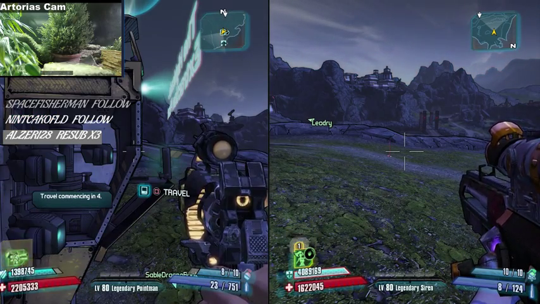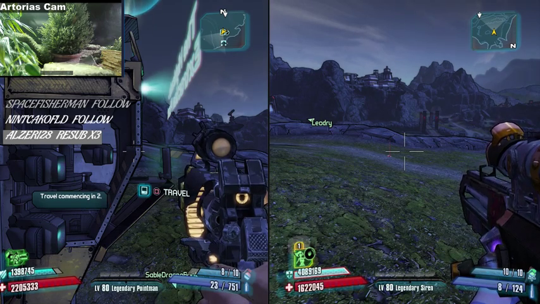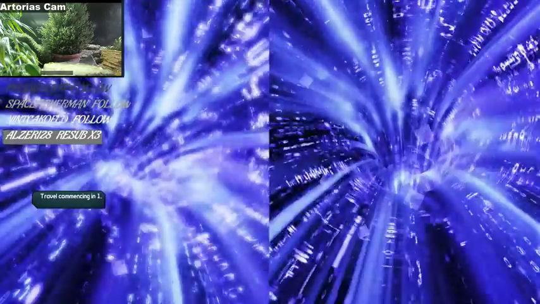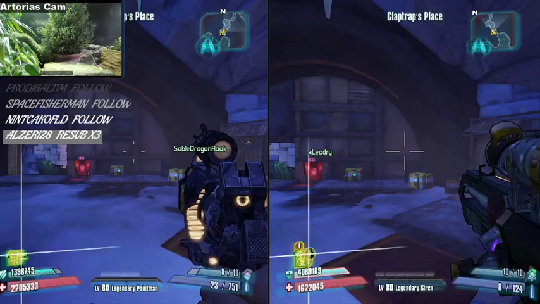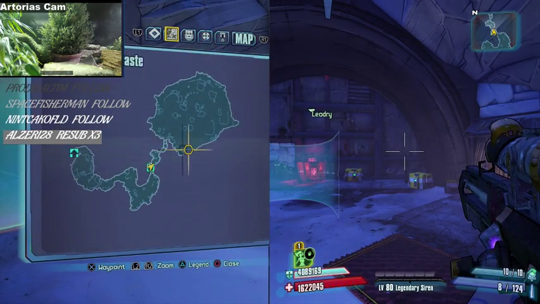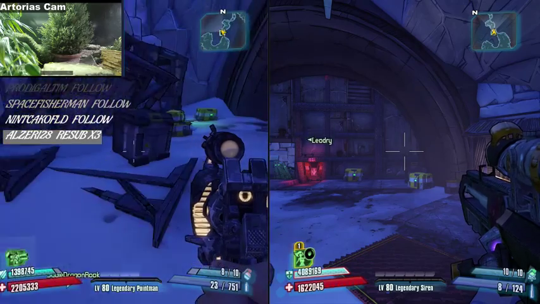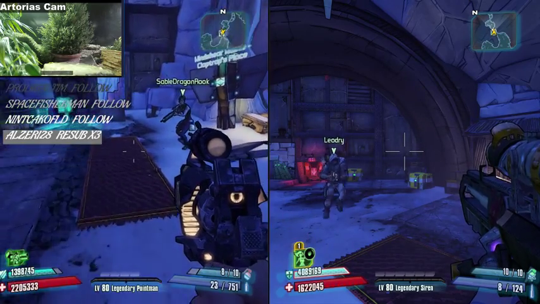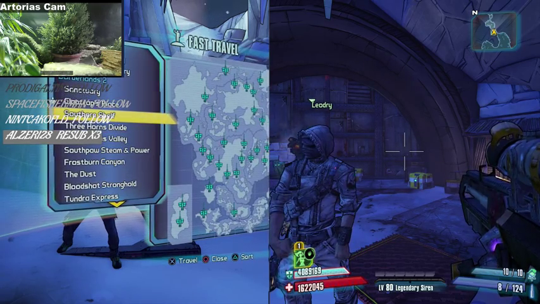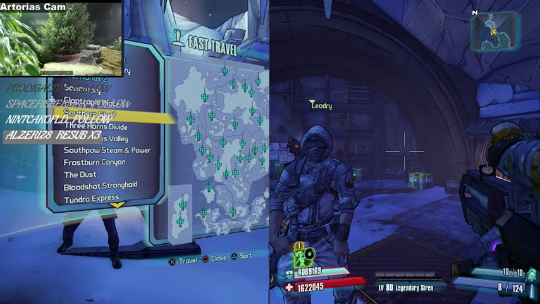What about World Traveler Definitive List? I want to try Claptrap's place, because we didn't actually do that. We skipped it every time. I don't know if that counts. But it looks like it automatically did it for us. Okay. Is there not, of course there's a Fast Travel, because that's Fast Travel 2 here. Okay.